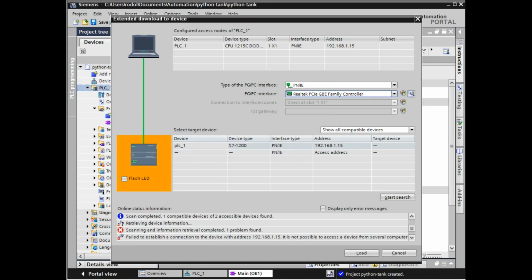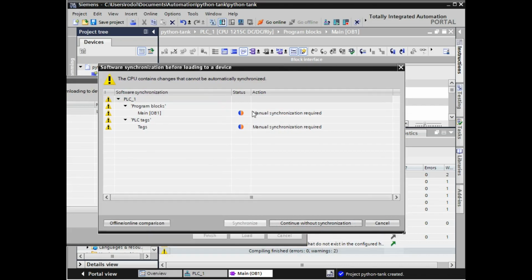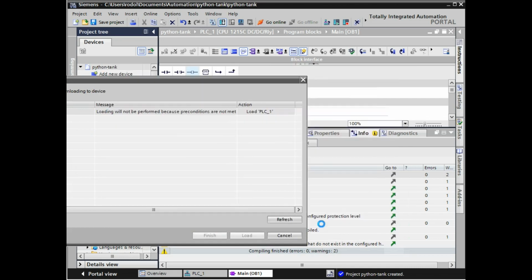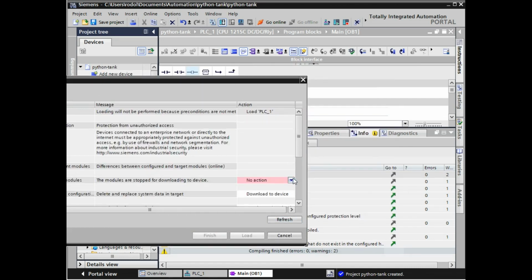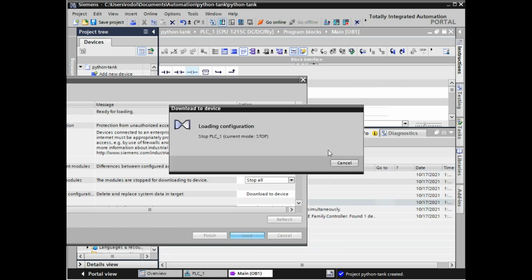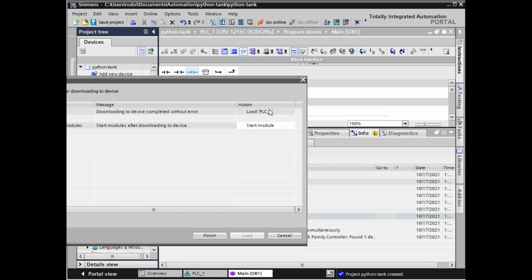I have access from other TIA portal offline. Okay, continue without synchronization. Stop all modules, load. And start module, finish.